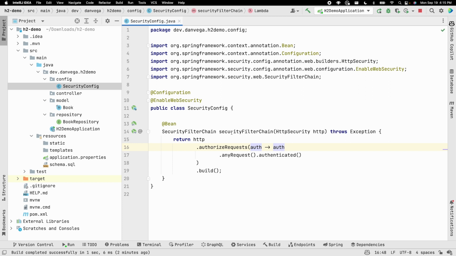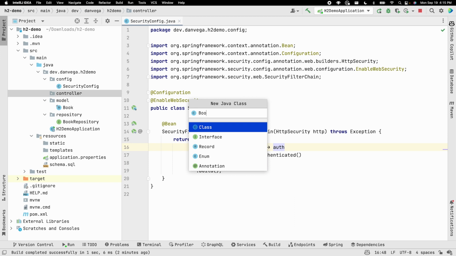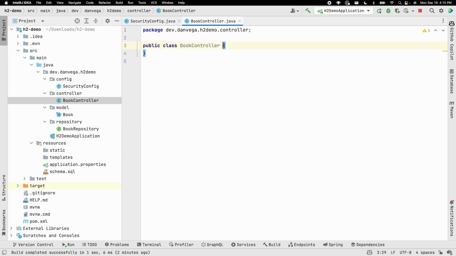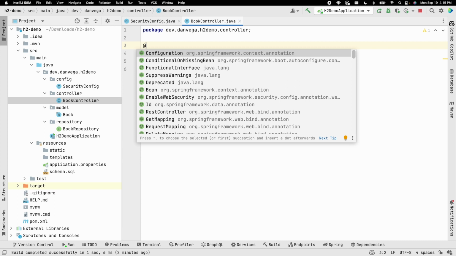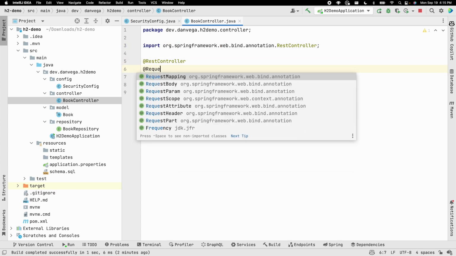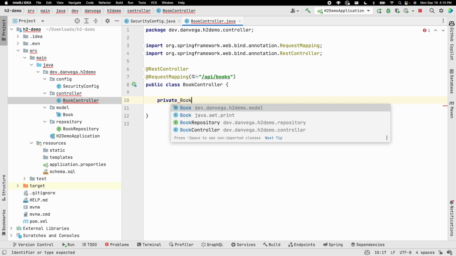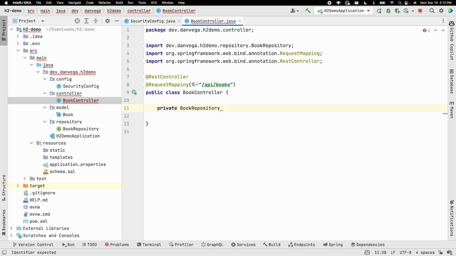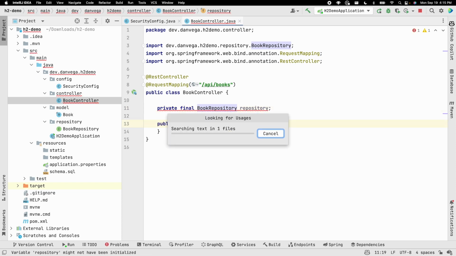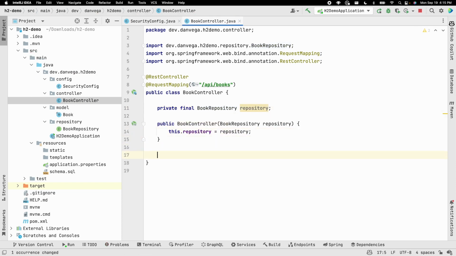So what I want to do here is create a new controller in here. Let's create this controller. We'll call it BookController, just as a way that we can see some things that are going on. So it's going to be a REST controller. It's going to have a request mapping of /api/books. And in here, I'm going to get an instance of my book repository so I can go ahead and list out all the books that are saved in our database. I'll call this repository. And actually, I want to make this final and add a constructor parameter so we get an instance of this through constructor injection.